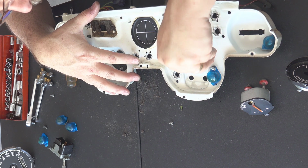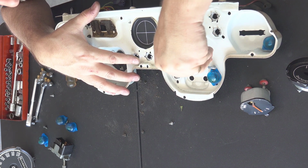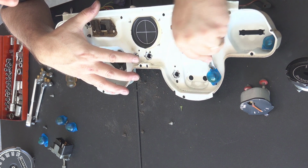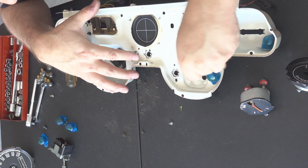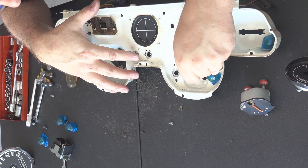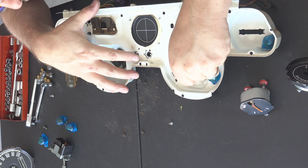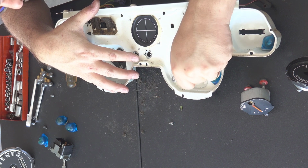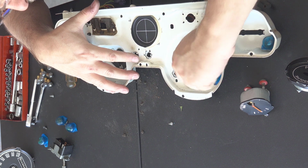It's kind of a, no, I'm not going to say it. I'm going to use a military term. Abbreviated, it's Charlie Foxtrot for those that were in the military. You'll know what I'm talking about. All the lights. But like I said, I'm going to replace them all anyway just because I'm in here, got it apart. And as you can see, some of these aren't the easiest to get to.